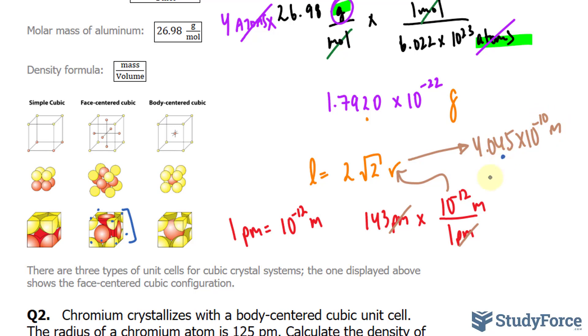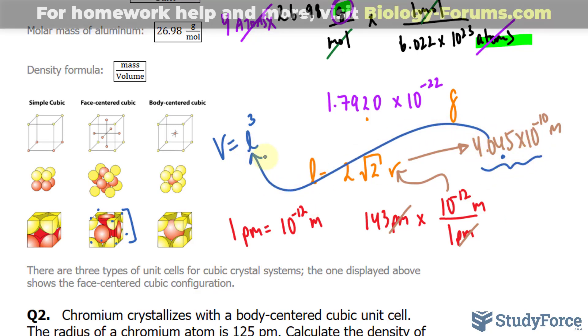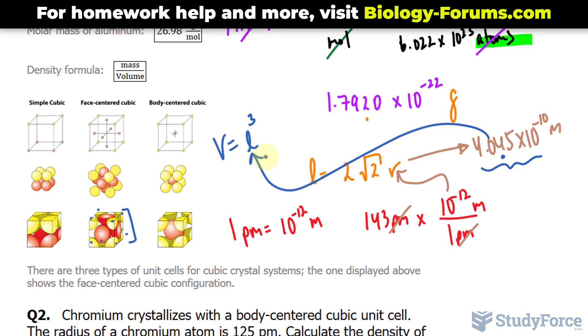Now, we all know that within a cube, the volume of a cube is the length times the width times the height, which can be summarized as L raised to the power of 3. And we already know the length, we just found it to be this value, so we can substitute that into there, or raise this to the power of 3.